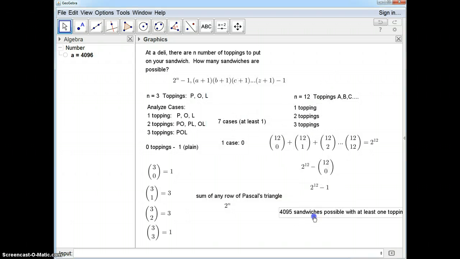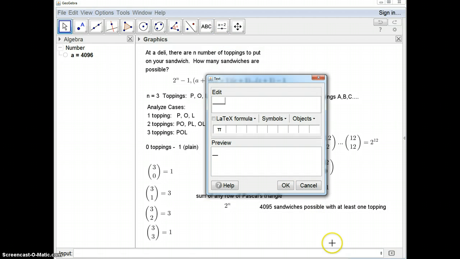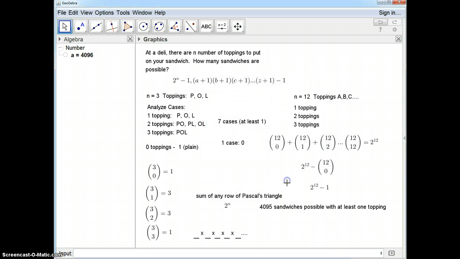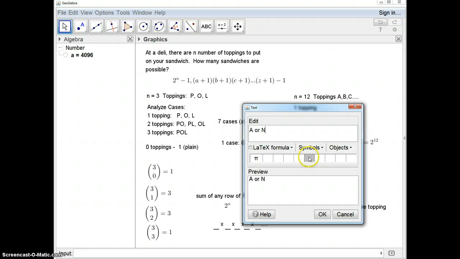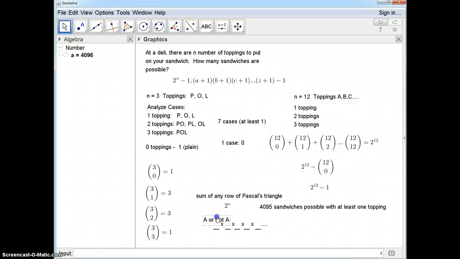Okay, and that's how you solve these ones, and that's how we recognize that it's a 2 to the n question. If you want to imagine this using the lines method, maybe we can think about this for a second. Let's go back to this kind of method, and so on and so on. Now, if you think about it, the first option for toppings is either we have A or not A, right? Either you have, let's say, cheese or you don't have cheese. How many options is that? That is 2 different options, right? Whether to take this topping or whether not to take it.